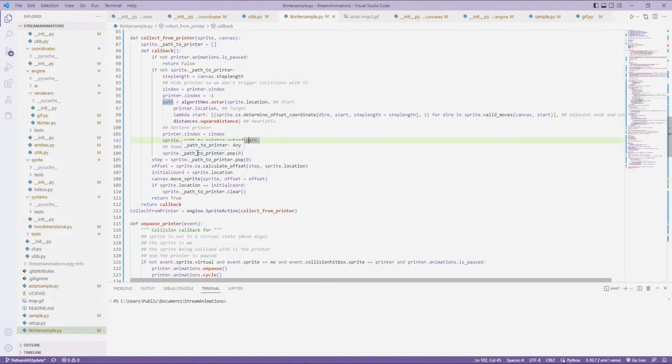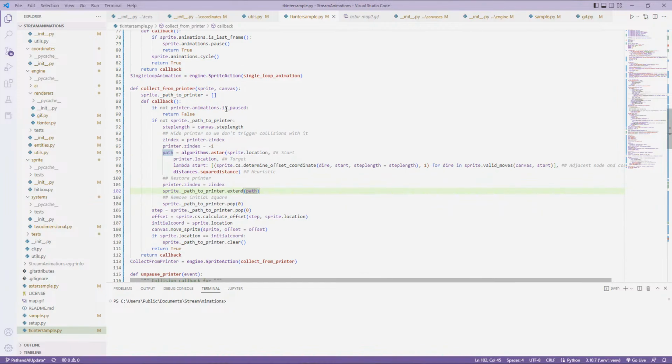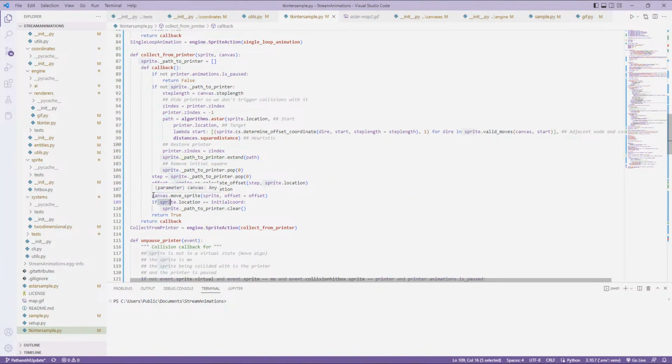Now, we can talk about a couple of the different ways that I ended up considering fixing this. The first one that I considered and did not actually implement was to check if our sprite was adjacent to the printer. That is honestly the most logical way to do it: the guy is right next to the printer, so now take a move into the printer. We would just add that to the very end. So we would put a check down here to say, is it adjacent to the printer? Or in here in this algorithm, and I'll get to this because this is another change I made. And then if it is, at the very end of the path, move into the printer.